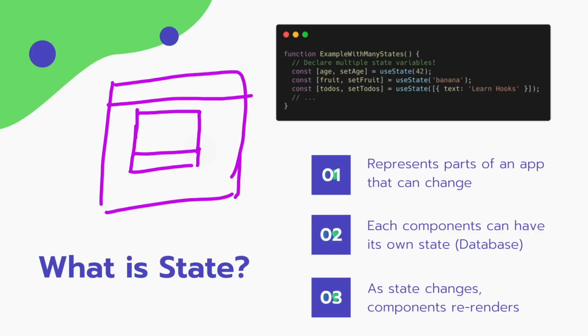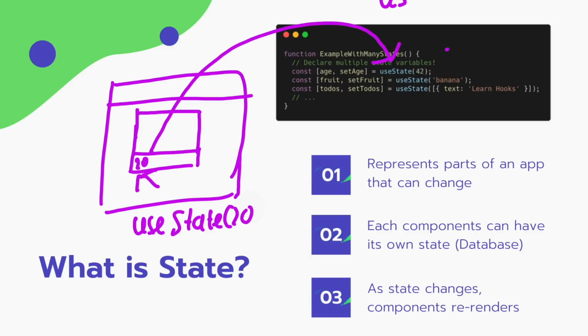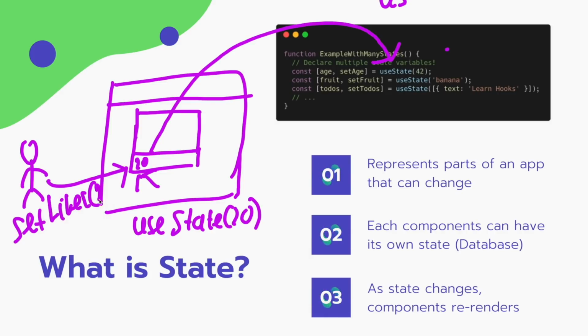Well, one thing that can change is, for example, the number of likes. So let's say there's 20 likes. The number 20 can change for sure. And so what we will do is we will actually save this number 20 in something called a state. In a state, we'll use, for example, useState, and we'll say 20. And whenever somebody, let's say you, clicks on the like button, we will do, for example, setLikes, and we will increment it to 21. It's as simple as that.